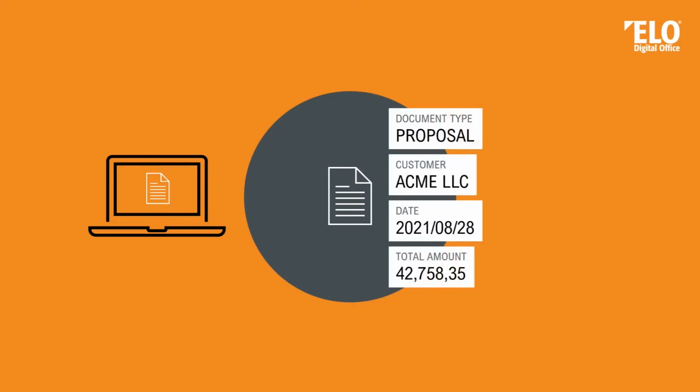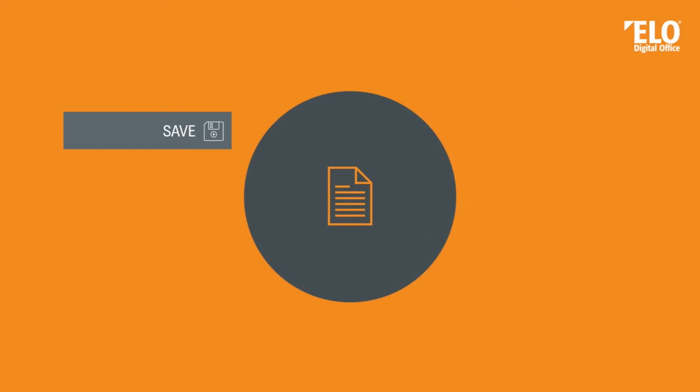A system where you can store documents as well as add information to them makes your daily work a lot easier. If you're putting together an offer for a customer, you can enter important information that is saved with the document, such as the document type, which is an offer in this case, but also who the offer is for, when the document was created, and of course the price. This information makes it easier to find the document later on. It allows us to automate specific tasks like notifying a colleague or setting ourselves a reminder for any deadlines.